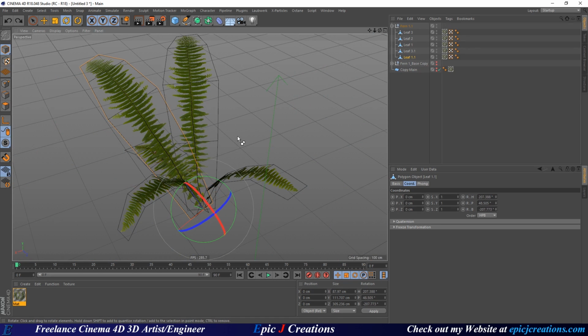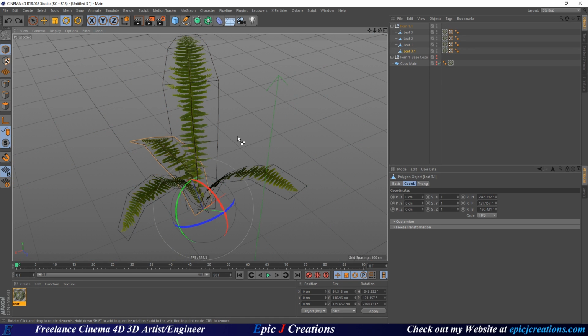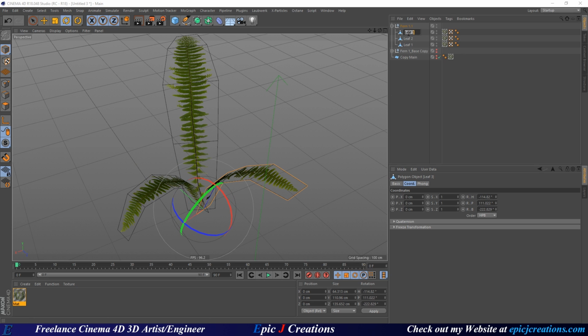And in fact, let's undo those changes. What I also recommend is before we go through and start doing these cuts, leaf 3 is medium leaf. So let's call it mid leaf, and then leaf 2 is small leaf. So we're just going to call this small leaf, and then we got big leaf. So this is our big leaf up here, big leaf. So now we can just keep track of what we have here.